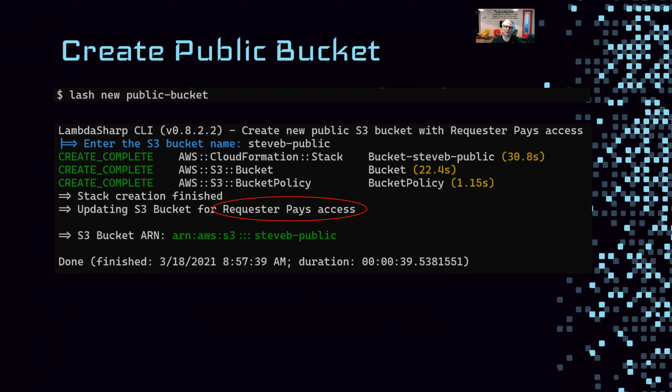And this completely eliminates that from the equation. In order to access objects on a bucket that has this feature enabled, you have to specify explicitly that you are willing to bear the cost. Again, LambdaSharp does that automatically when it copies artifacts from one bucket to another, so that it is, again, the requester who is responsible. Data transfer costs, again, for an individual are fairly small. They only get large in aggregate, which is why not having that cost be on the person who provides the module is, I think, a key feature.